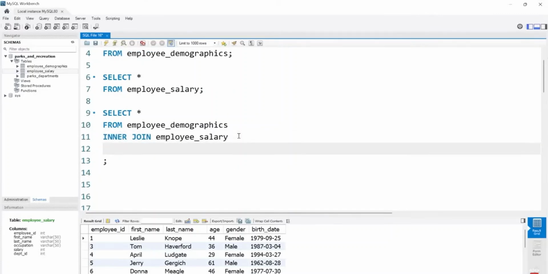I'm going to hit enter and I'm going to hit tab. Now you don't have to hit tab. It just looks more code-like and it's easier to read. And that's how I've done it for other programming languages as well. So that's how I'm going to show you how to do it. What we need to do is say on.